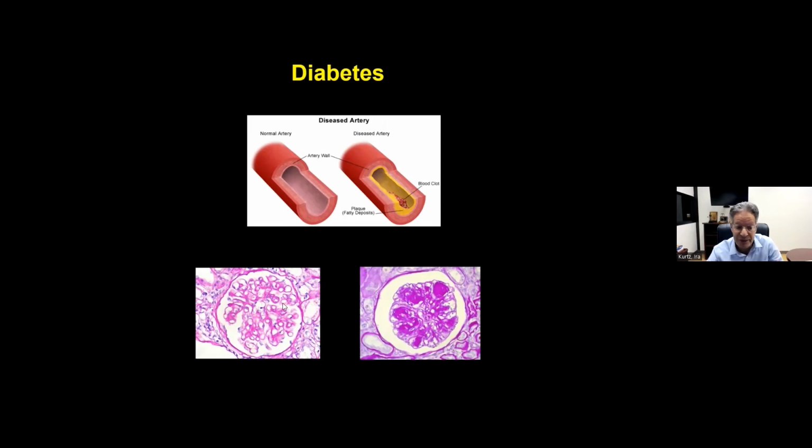The second problem is diabetes attacks the filters that I showed you. This is one filter under the microscope, cut in cross section. And it should look like this. Each of these little holes here is like a little filter that lets the urine be created on the other side. But this is a diabetic filter. You see how it's filled up with all this junk? Well, this filter is not going to filter very well.